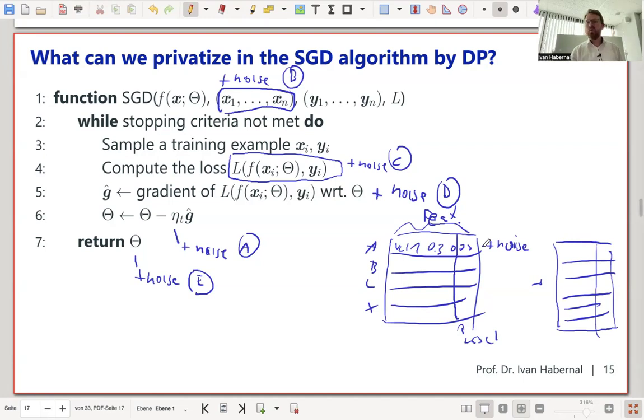Anyway, what we end up with here is, what is this? I mean, we would basically add the noise to each row independently. Okay. We've seen this before. What is this? This is basically local differential privacy, right? I mean, you would add noise here to the data, so you would privatize a row, and this is local differential privacy.